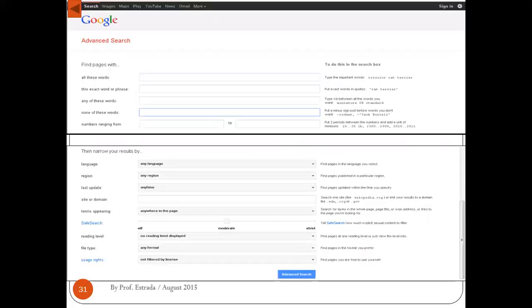If you look at the page that you get, you will notice that at the top you get a form that can be filled up in order to help you put together what is called a Boolean expression, which is what you want to search for. And at the bottom half, it provides you with all the filters used to narrow down your search by choosing the type of website, the language used in the website, or how current the content of the website is.